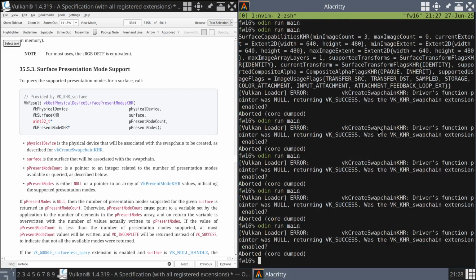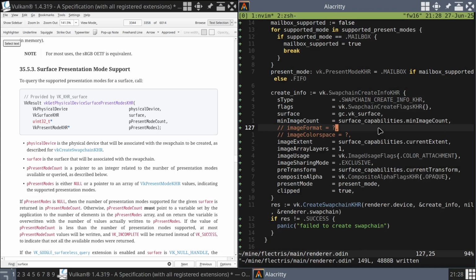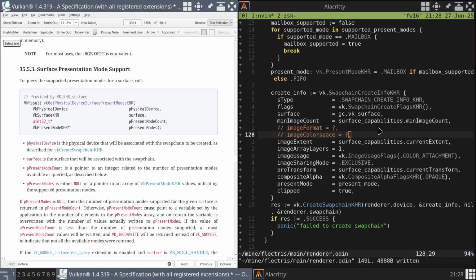VK create thing, driver's function pointer was null. I'm going to assume that's because these aren't valid, rather than the extension's not set up, because that should be set up by that GLFW required extensions thing. So if we set these to values that we think are sensible and it's still not working, I think then we take a bit of a pause and try to work out what we're doing.